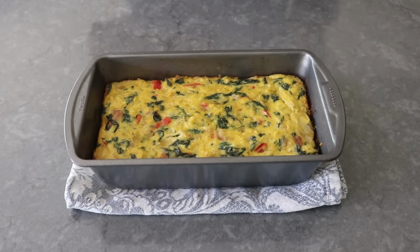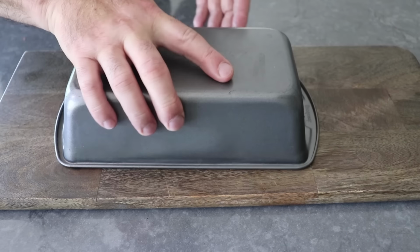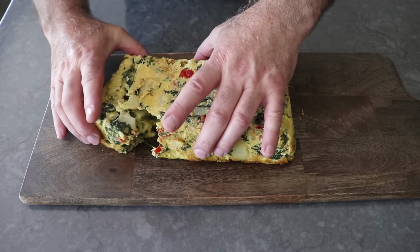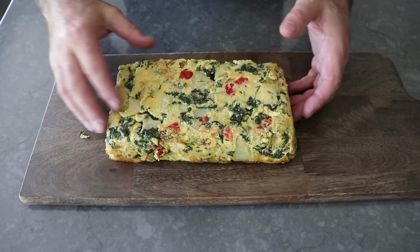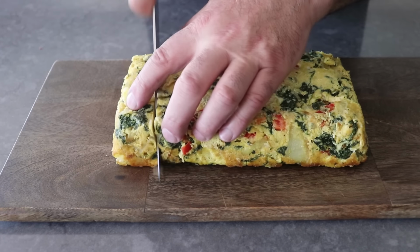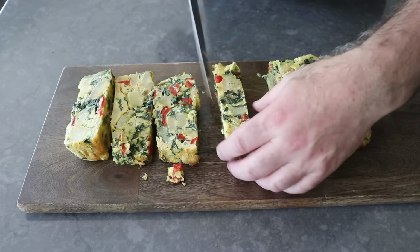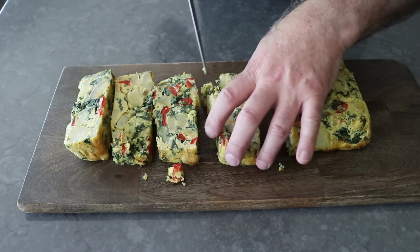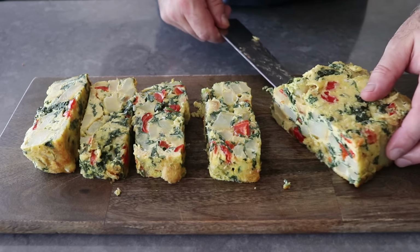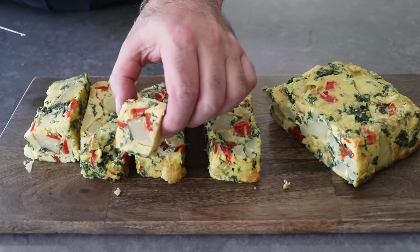And it was right then I realized I had made a huge mistake, since the bottom had sort of stuck and the center cracked as I took this out. And I know it looks okay, and I could have faked it, but it actually had a huge crack going all the way through the center, which was very upsetting. But anyway, I was starving, so I decided to slice it up anyway, so I can show you how beautiful this looks, and more importantly, so I could have a taste, which was very, very good. But I couldn't enjoy it, since I was really upset I'd forgotten to line the pan with parchment paper.